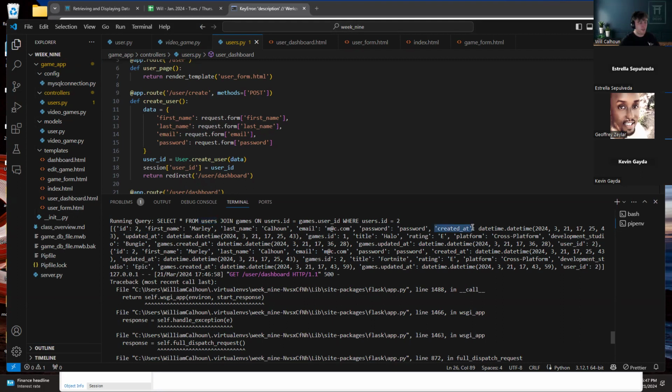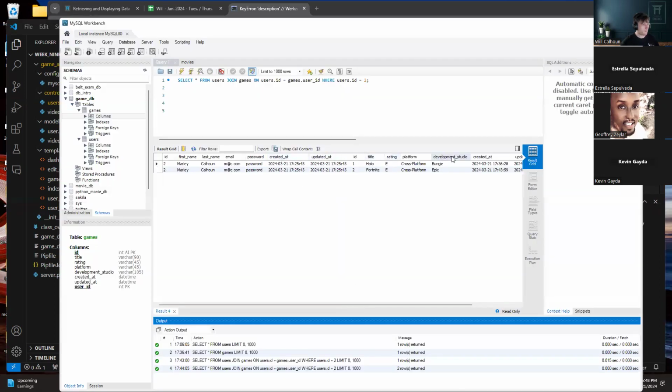This just is created at and updated at. But if you note, my game also has a created at and an updated at, right? Because these are both the same name, I need a way to differentiate.